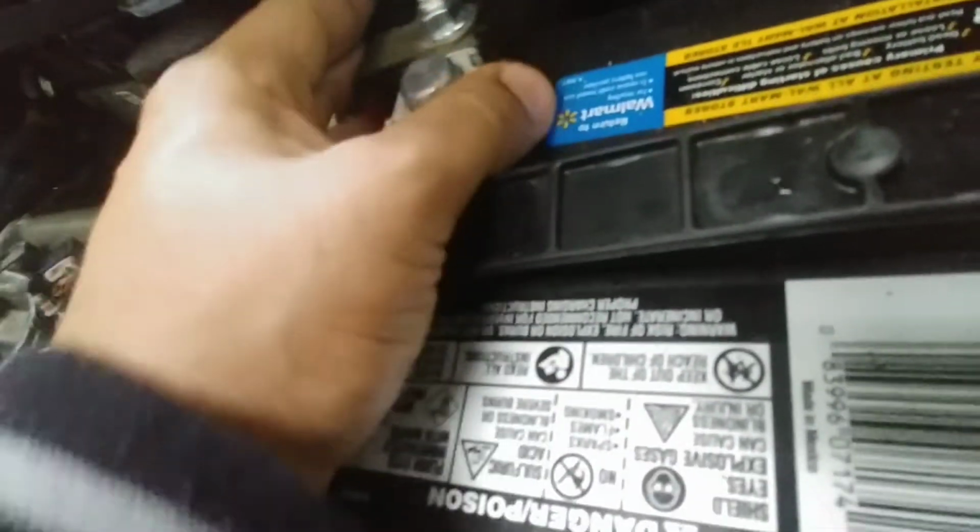So now just wiggle it on, and then like I say, you can use the stubby 10mm or use the long one. Then just tighten it.